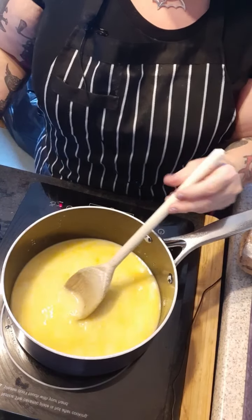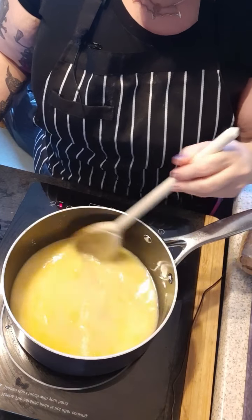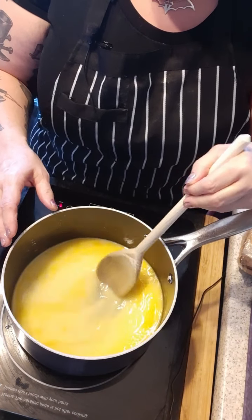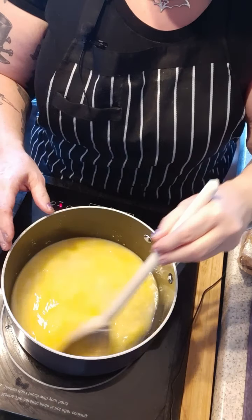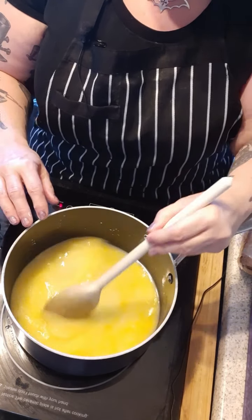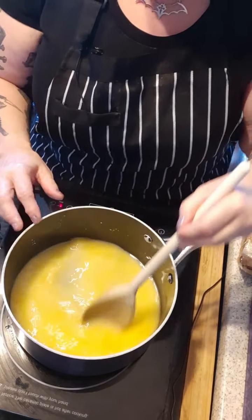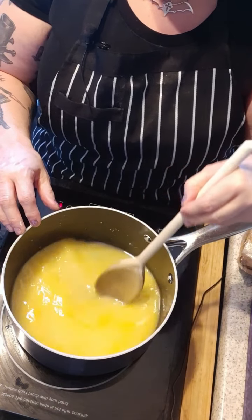We just wait for that sugar to dissolve now. I hope you're all having a lovely day. I've been sat taking some pictures of my mince slice so I can put the recipe up for that one. It's always nice to have someone get all my ingredients ready for me.